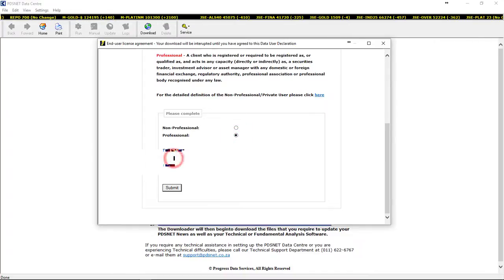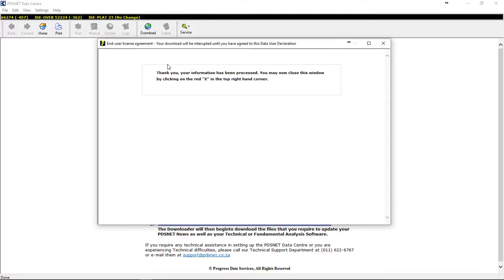And in this block, you will type in your full name. And below it, you will type in your registered email again. And then you're going to click on Submit.